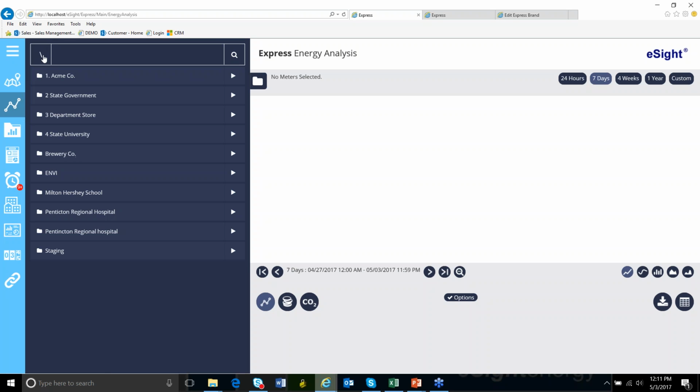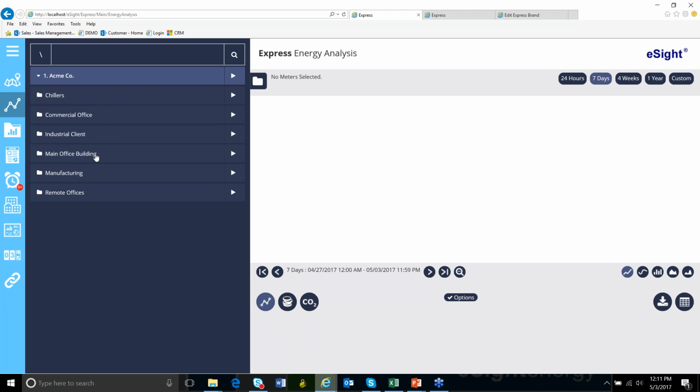We then have our energy analysis. This new energy analysis, as you will see, we have eliminated all of the pop-ups as well as eliminating a couple of steps. We have a new, smarter tree configuration listed as well. So let's go ahead and map and graph a couple of meters. By clicking on the company, we'll then bring you all of the sites listed below.